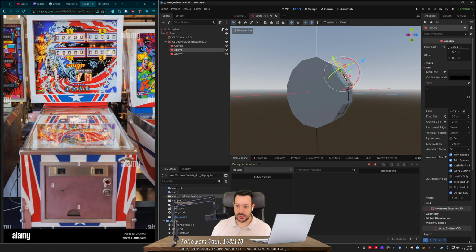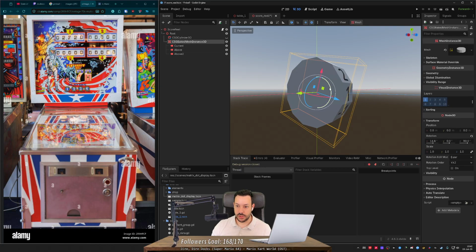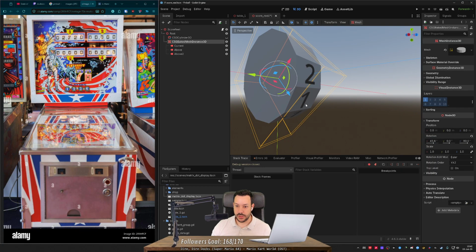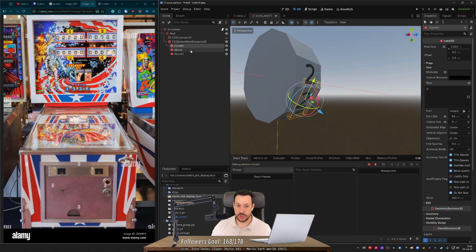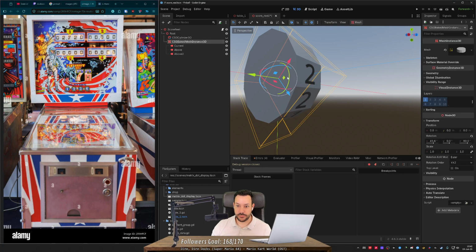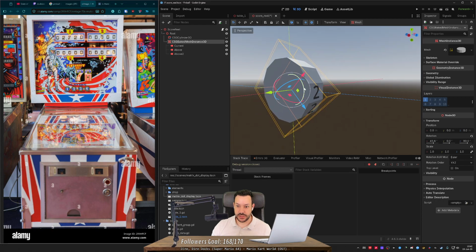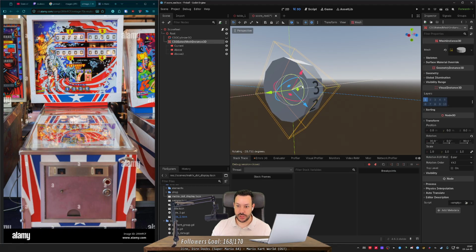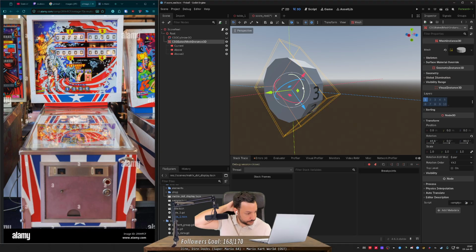And then it's gonna write a 2 there. And then it's gonna rotate it to a 2. It's gonna reset it again to this default rotation. Then it's gonna put a 3 in there. And then this thing will rotate another 30 degrees.